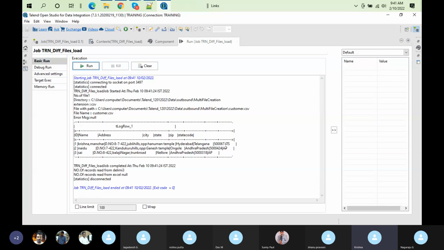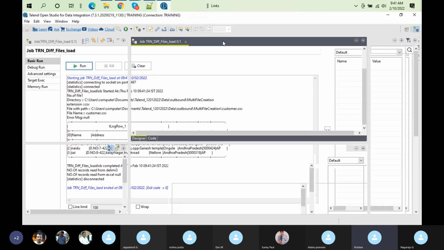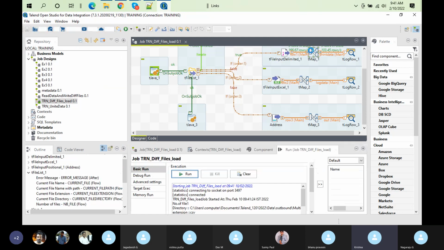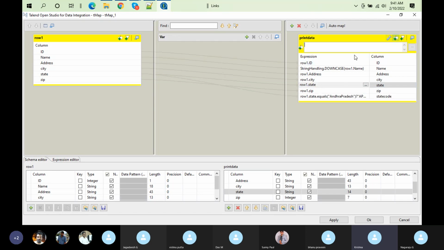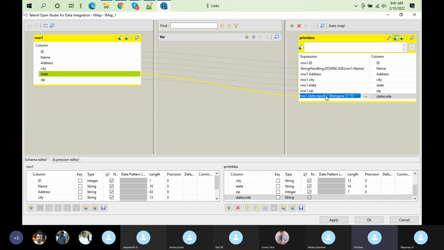So now you see, right? TS, AP, like this state code. So the ternary operator transformation we are using. In the same way you can check the zip code. If you want to make anything uppercase or lowercase, and apart from that you want to get any filter, say I want to get only AP related, Andhra Pradesh related, how are we going to filter? Like that you can filter your data.